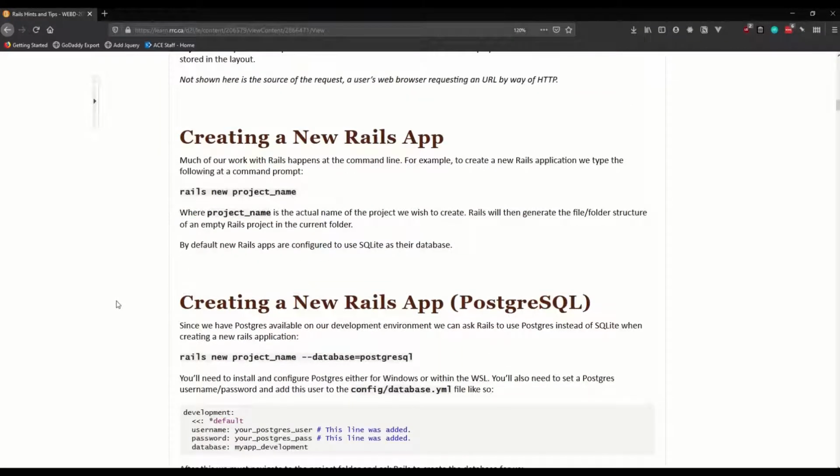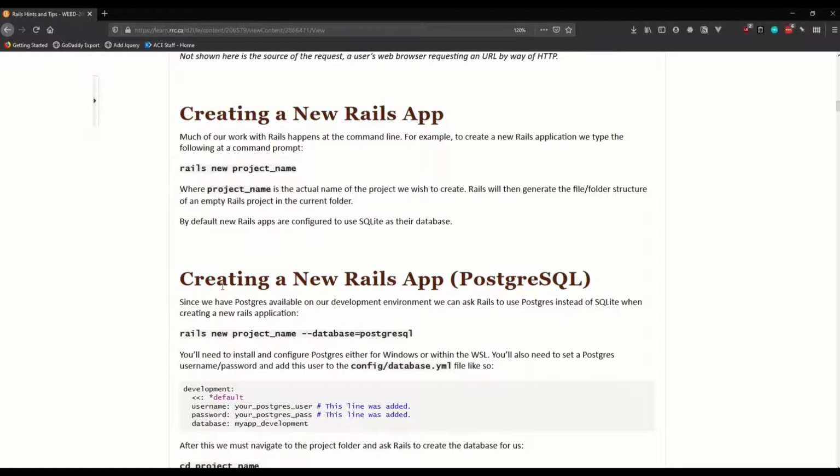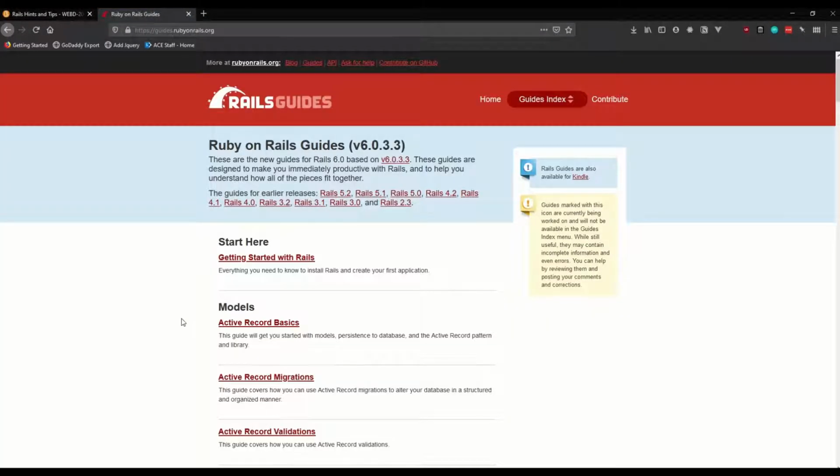I'm not going to go over them piece by piece because we're going to look at individual portions of them as we work through the stuff today. But this is your source along with the Rails guides. So remember, we've got guides.rubyonrails.org. This is your source of notes and reference material that you should be going to before you start Googling. Googling for stuff around Rails, there's nothing wrong with that.